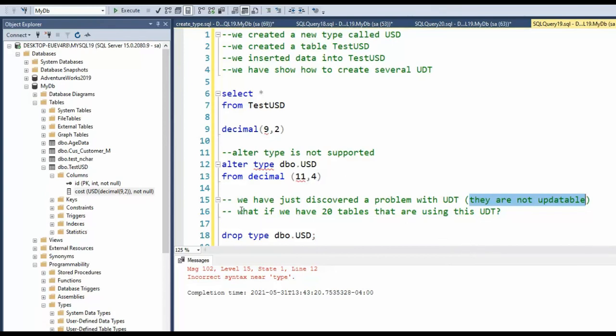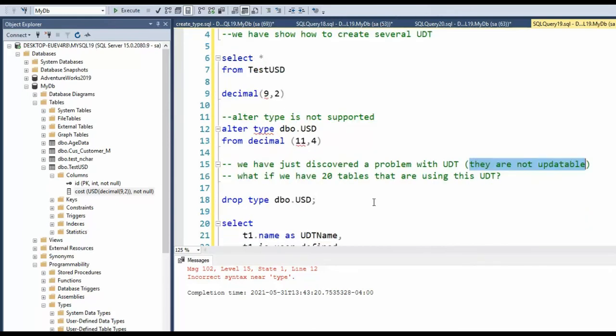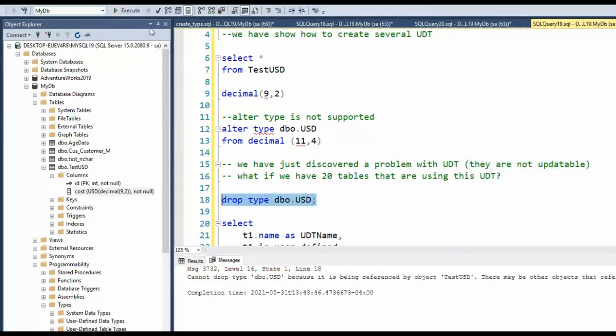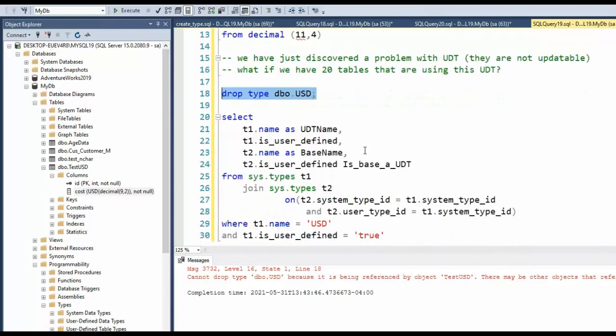Now, once I have consumed a data type, I cannot drop that. I can't drop it and then recreate it as something else. This right here will also fail. So to get around this is a big job. You can imagine creating another column called USD2, taking the data from USD1 into the USD2 column. But imagine that's going to be a lot of work. So you have to be careful and kind of think ahead when you're using a user-defined data type.